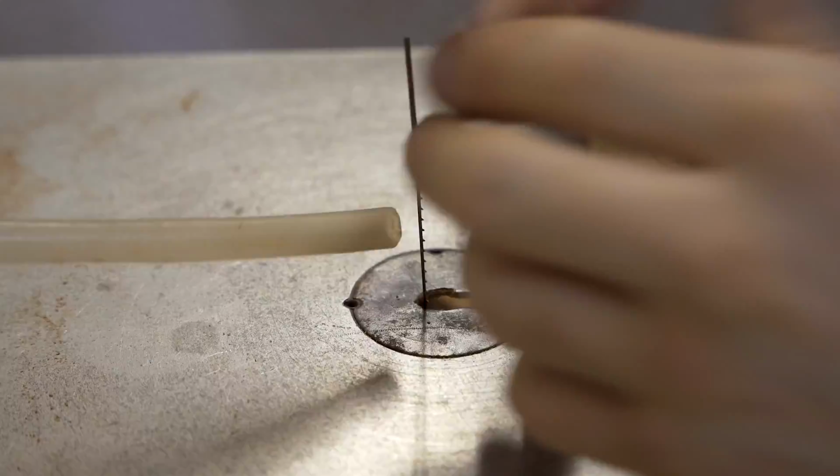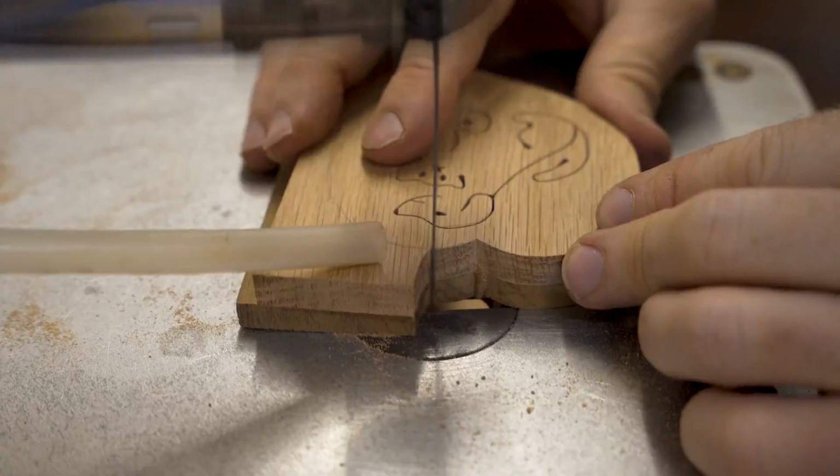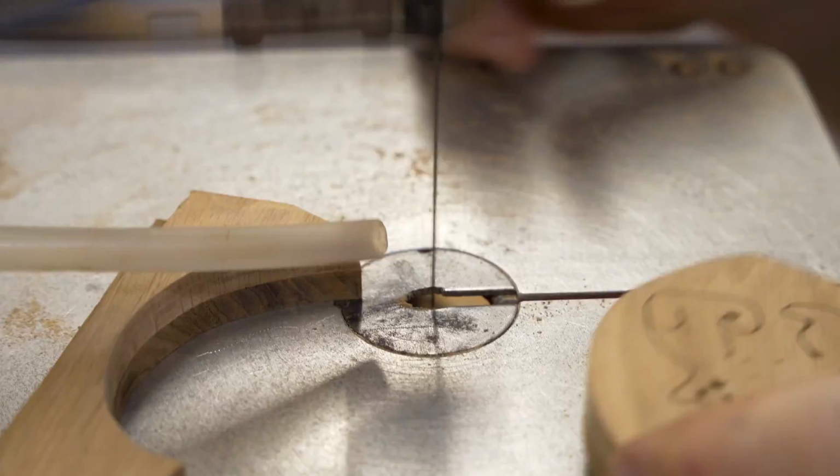Again, we've used that method of stack cutting. It gives you two for the price of one. We're on to then our cat themed key ring.